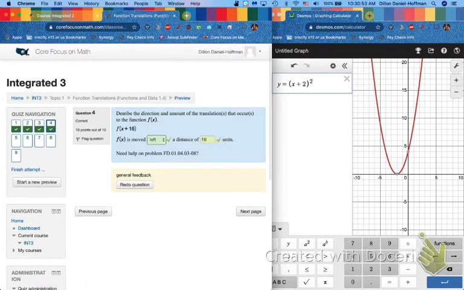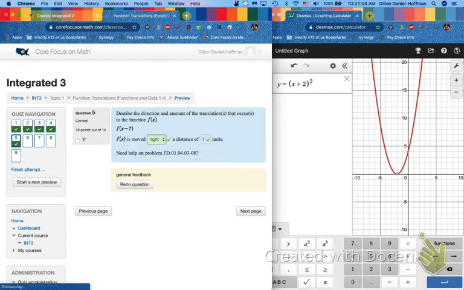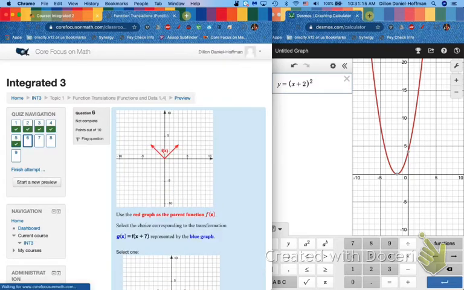And that means, again, for the last one, minusing in parentheses means right. And again, it's right by 7, not by negative 7. We're always going to talk about this distance here as a positive number. Okay, pretty straightforward. 5 out of 9. We don't have 10, we just have 9 problems today.